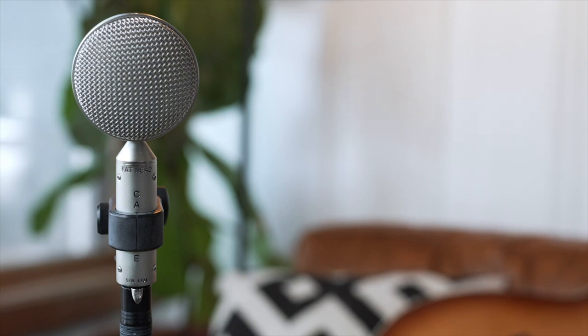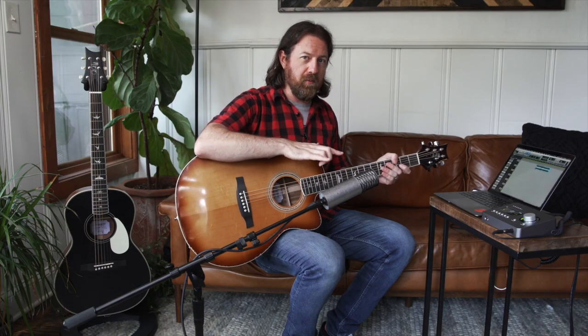Okay, now we're going to listen to each of these microphones placed in a similar spot on the guitar and gain matched as close as possible to hear the sonic differences of each one.